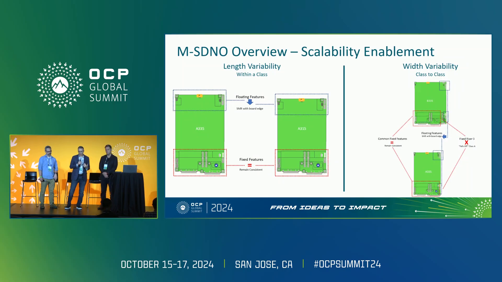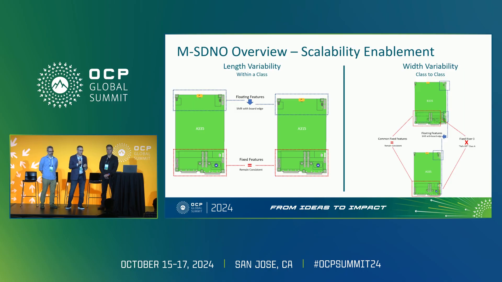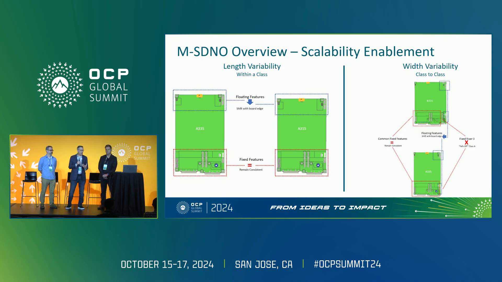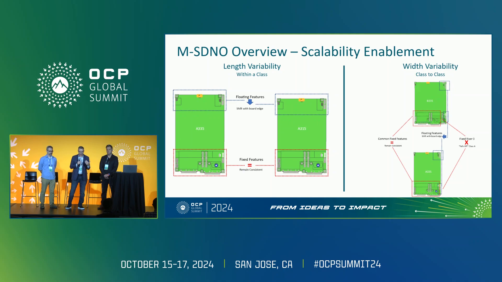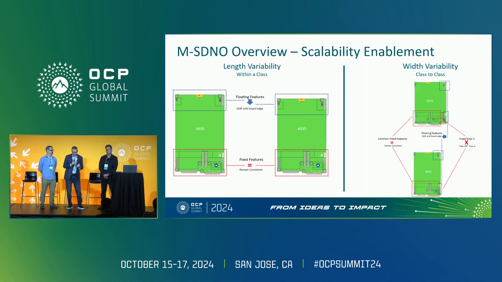On scalability: at the bottom of these HPM images, which we call the near side, are the fixed defined components — the SEM on the left, the NIC 3-slot on the right, and riser positions defined in the spec. These are important elements for mixing and matching HPMs in a common chassis, and they stay the same within a class. What's flexible or scalable is the depth. At the north side — the far side — the features near those edges travel with the board edge depth. We show the contrast in an A335 versus an A315, and how those features just move.